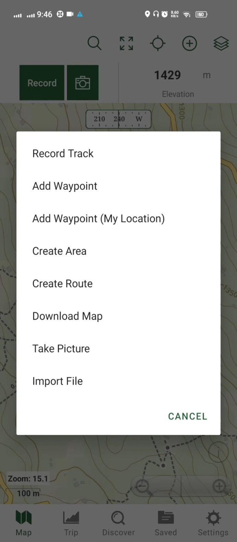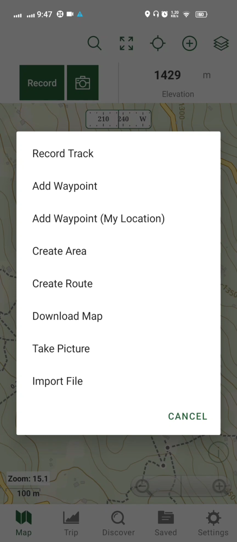And add waypoint my location means you're not creating a new location by yourself, but it's with respect to the GPS that you have inside, the internal GPS. It will get your location, and then it will automatically locate your location.